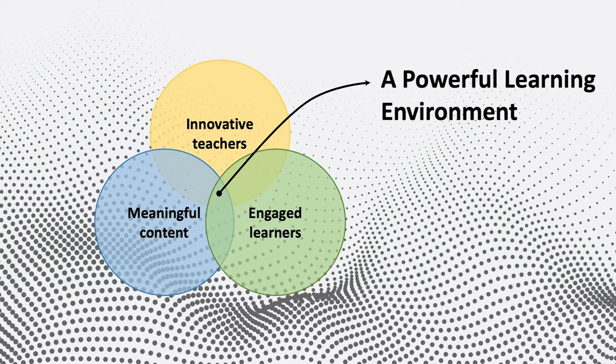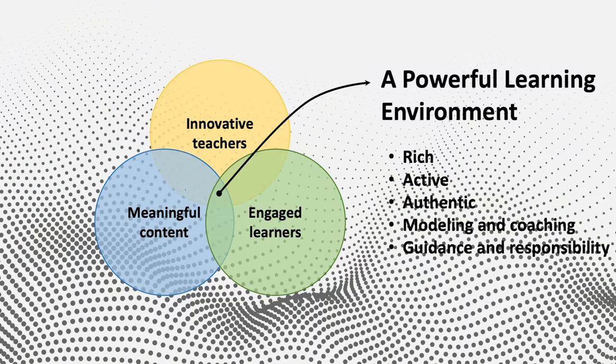Lodewijks, a couple of years after, put more emphasis on the input of the student himself, and he described 6 aspects of a powerful learning environment. The environment needs to be rich and complete. Invite students to be active. It shows the relevance of all their actions, their learning, their thinking and their effort. Students need to experience that learning is connected to a certain situation and a certain content.